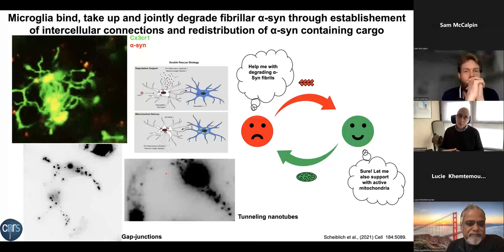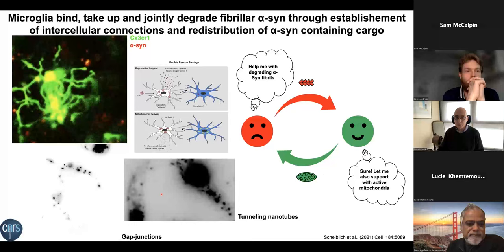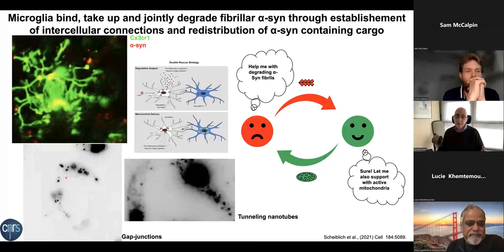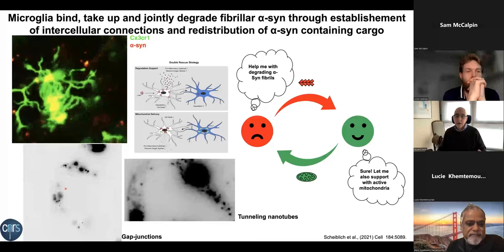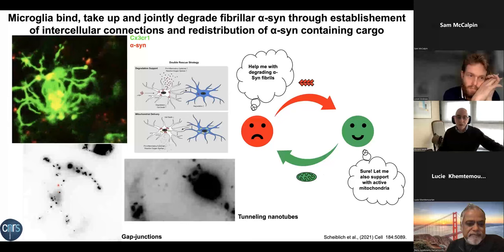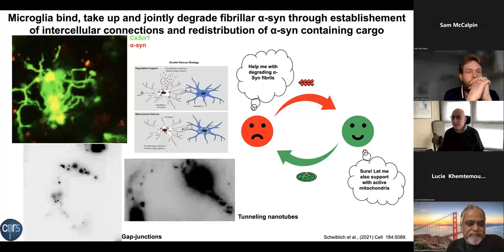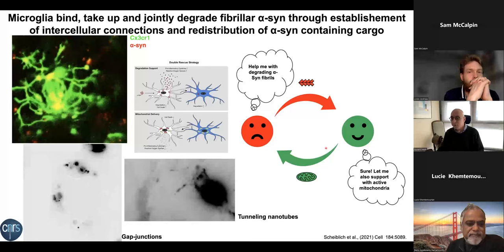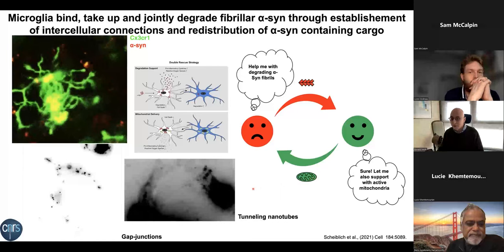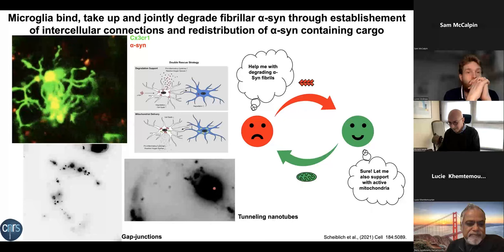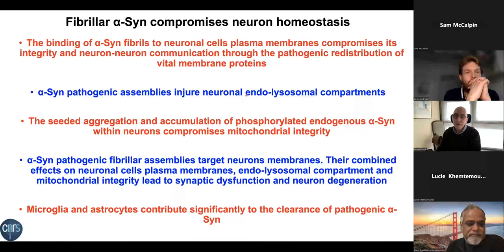They degrade them, first of all, by just chopping the proteins into small pieces, but they also redistribute them between each other so that the cells which are overloaded with aggregates are less overloaded. So they basically send out their aggregates, as shown here, to other cells, for example, through tunneling nanotubes. And what was really interesting is the finding that the cells which are doing well, that are getting fibrils from cells that are doing less well, send back mitochondria to these cells that are not doing well so that they remain alive and don't die.